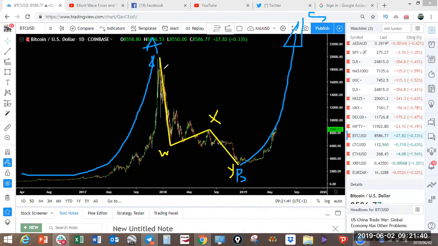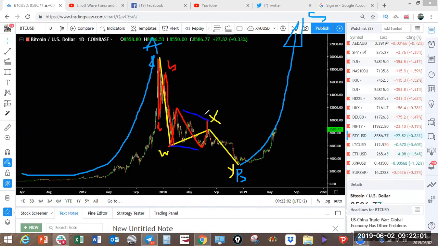If you look at this here, you've got 3 waves here, 1, 2, 3. So if you wanted, you can label that as A, B, C. And then you've got that as a W. And then you've got a running flat there. Let's mark it with the blue. So that is your running flat in red there. And then you also have another 3-wave move. That is another Y. So let's draw it cleanly.